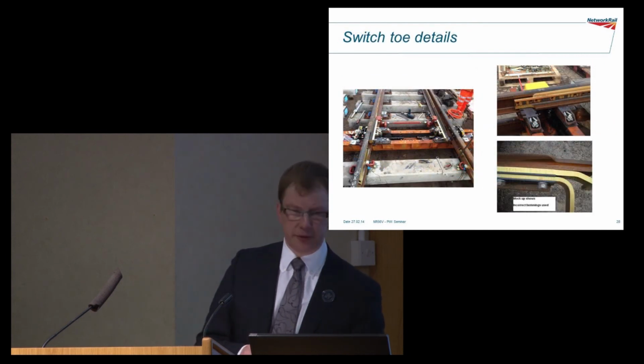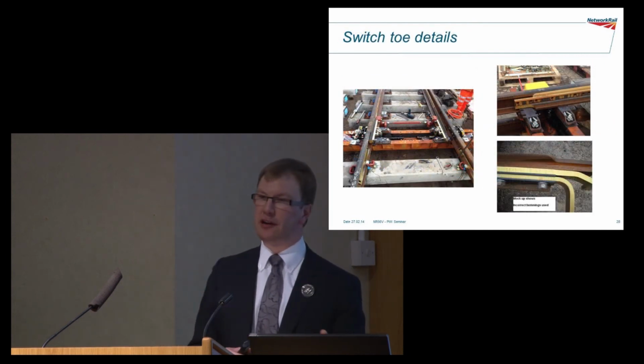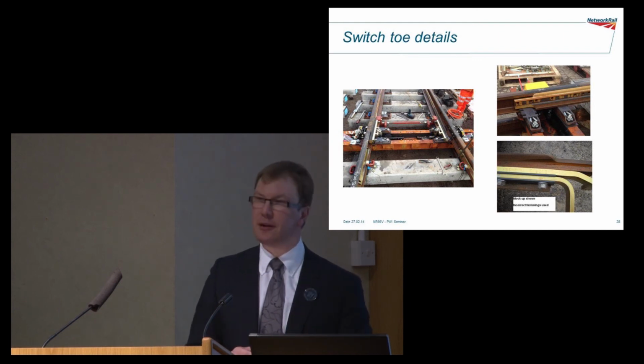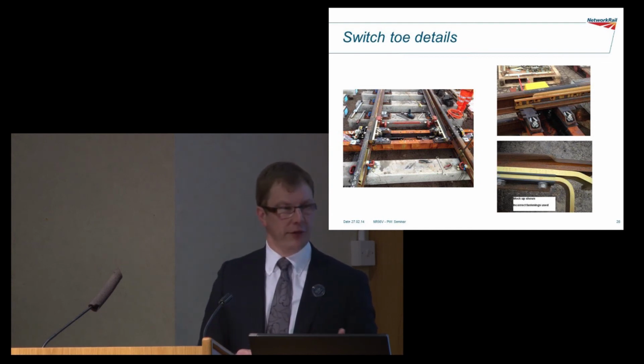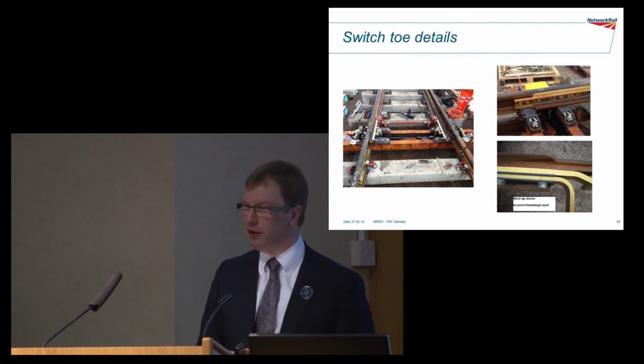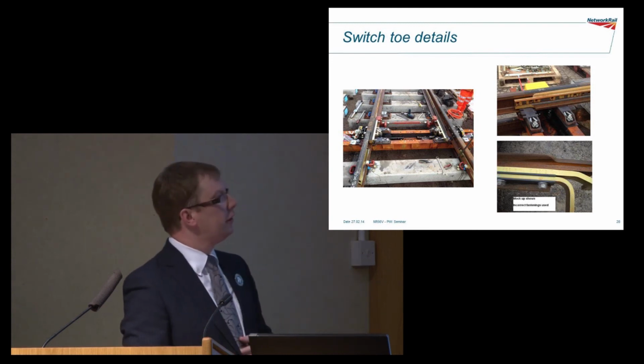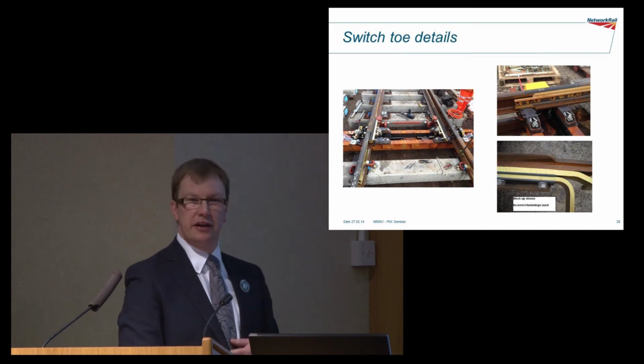Switch toes. Now this is something I always get asked about. Again, this isn't a change for NR56V, but I was actually asked to mention it because not a lot of people know this. And I often get phone calls saying, we've ordered this half set of switches and we think they've sent the wrong one. So this is what I'm talking about here, and it's a switch extension.